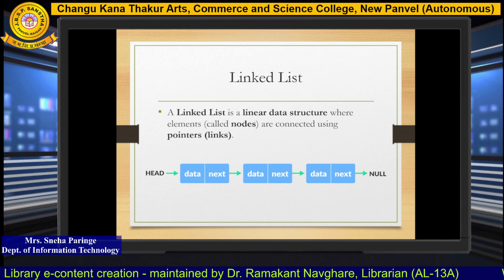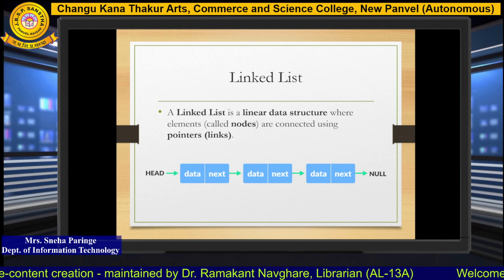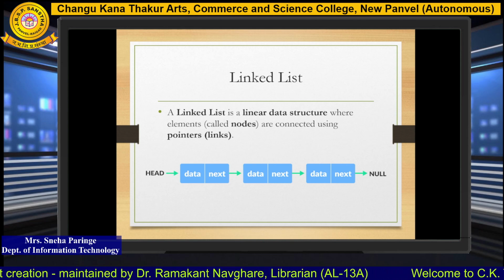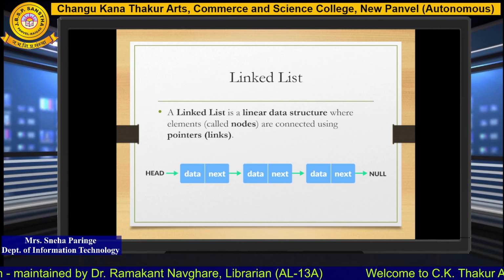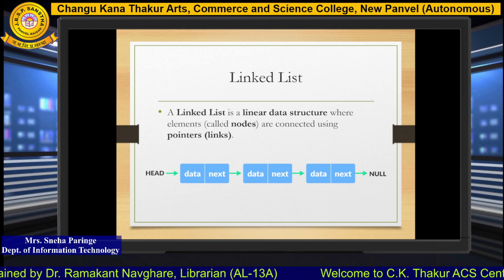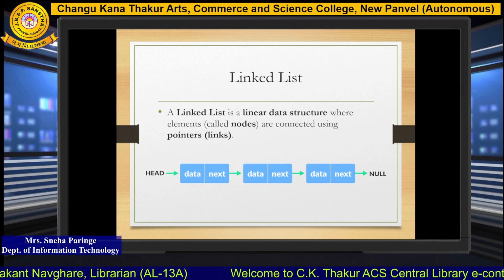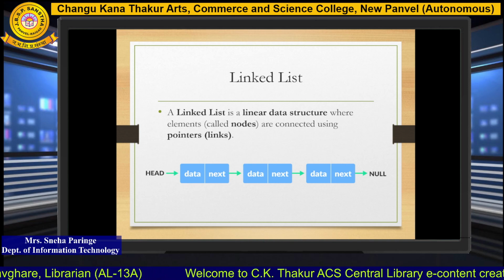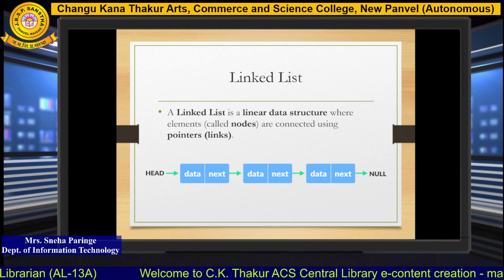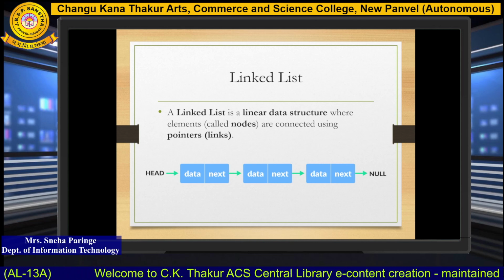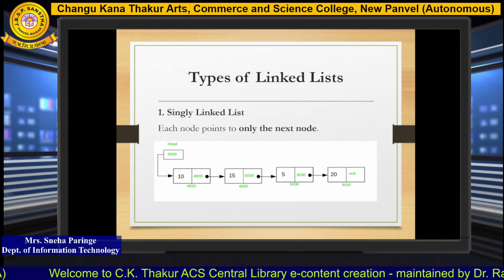Linked list is a linear data structure. This is the second type of data structure which comes under the linear type, but it contains nodes and links which are connected together. The next data depends on the previous one. The head and tail part is there. In the head part, the data starts, and in the null part, if the data is null, it means the linked list has finished.